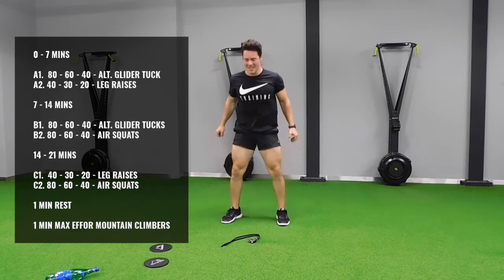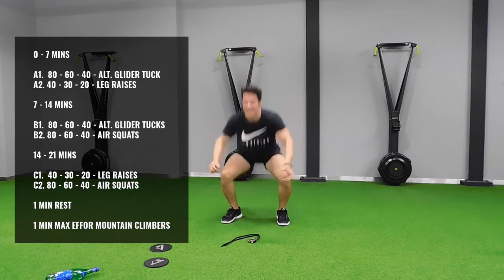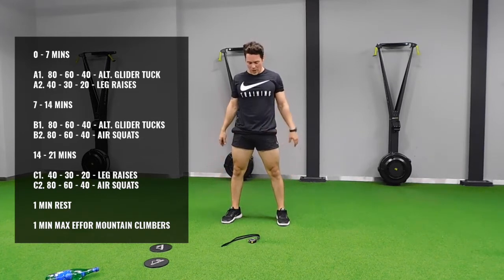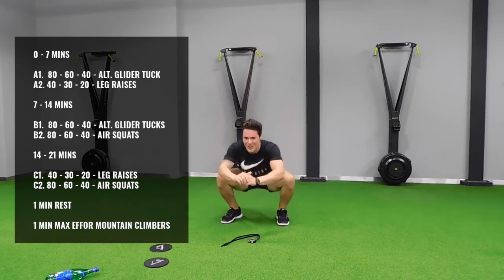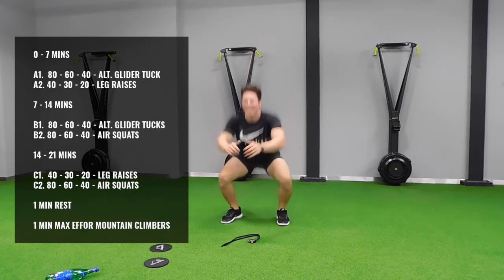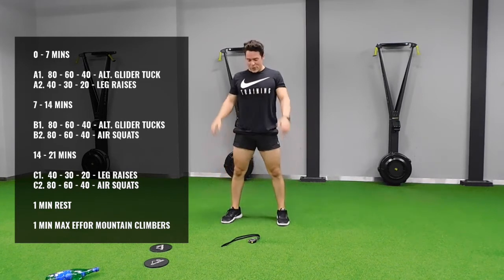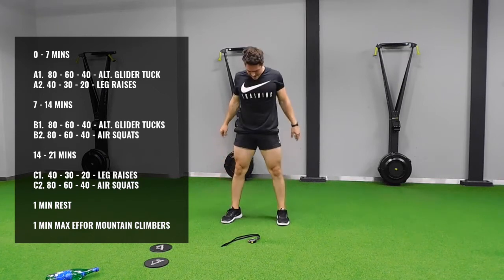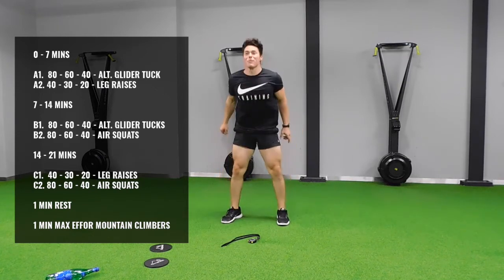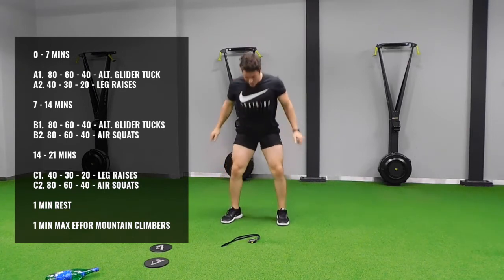Keep moving. Hit that depth in your squat. Get to a bench if you need to. Right, I've got 40 squats to do to hit 60. Right, big push now, guys. You've got 60 seconds left. Keep that rhythm. Keep them going. Don't stop now.